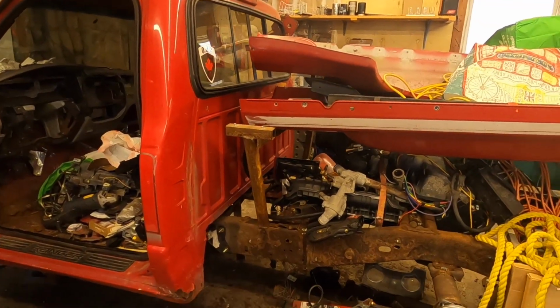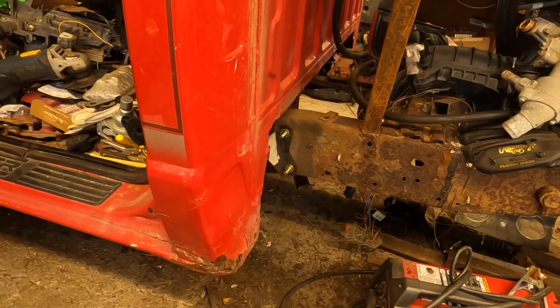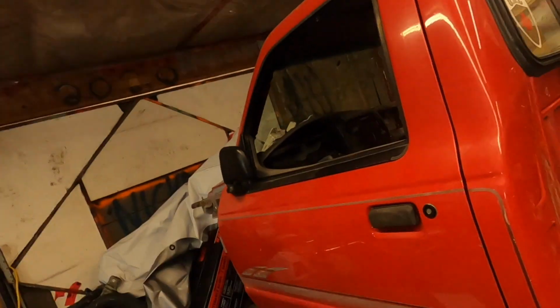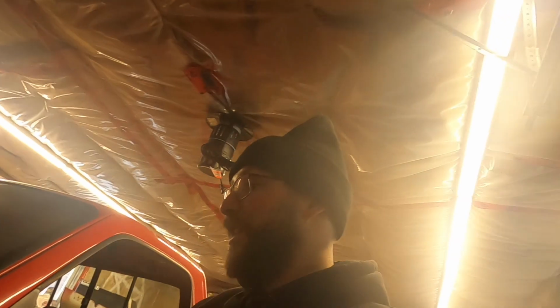So now I can line the bed sides up in a better position than the way they were. This will be redone. That door closes way better than it ever did. One last little update. The cab is officially bolted in place. Nut, bolt, washer, mounted. There's bolts. Door closes. Puck, nut, bolt, washer. This cab is bolted in place. It's solid, it's secure, and it's not going nowhere.